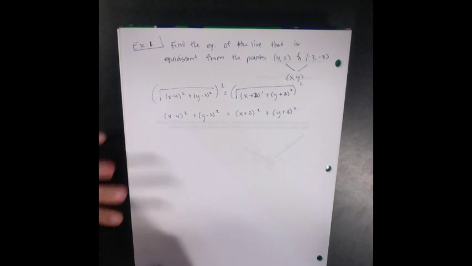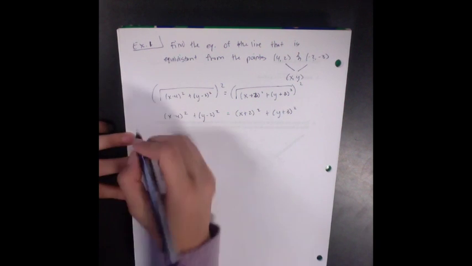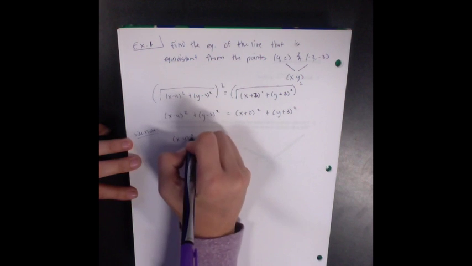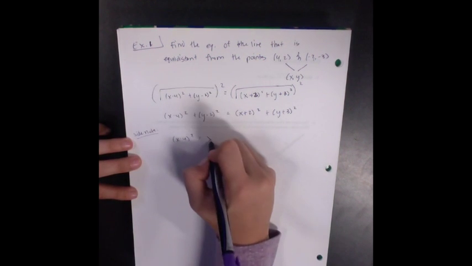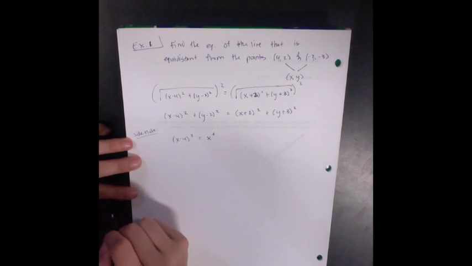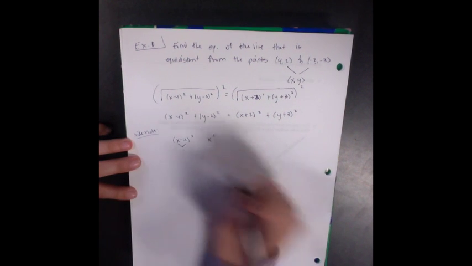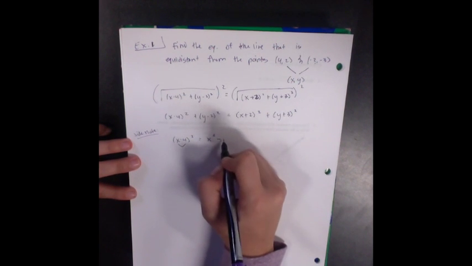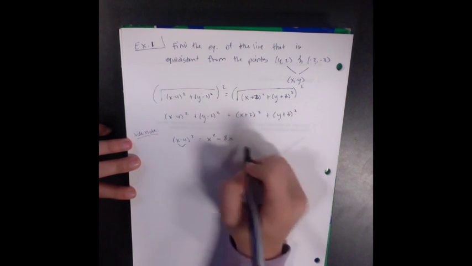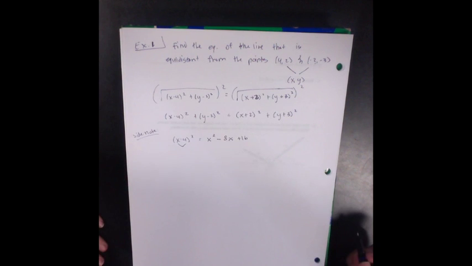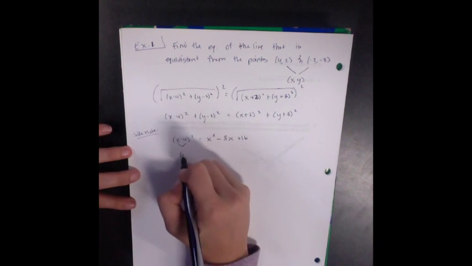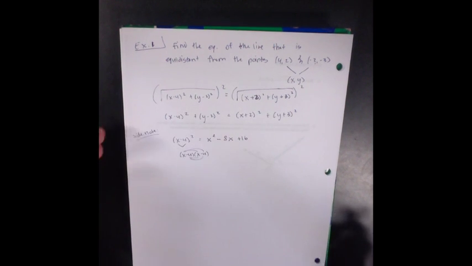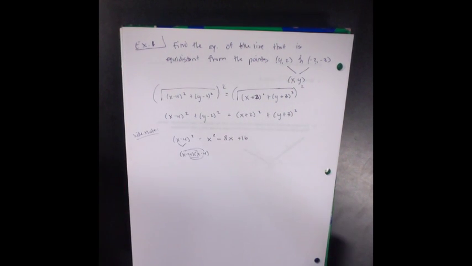Now it is easiest to do a quick little trick. So here is a side note. (x minus 4) squared: we square the first term, x squared. Then we multiply these two terms together and multiply it by 2. So this becomes minus 8x, and then you square the last term. Now, you can do it as (x minus 4) times (x minus 4) and FOIL it out each time. That's totally fine. Or you can do the shortcut way.